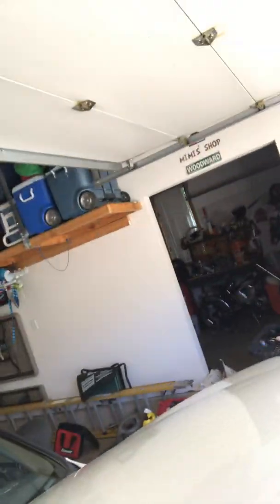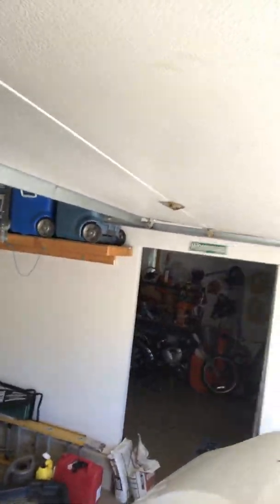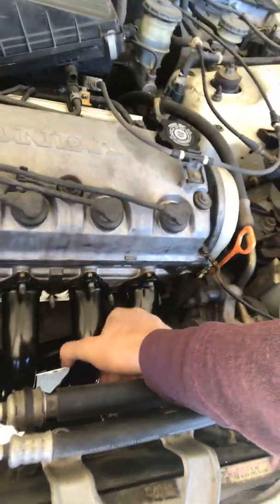Now that paint's going to burn off, guys, and I know the paint's going to burn off. These are not ceramic coated headers. They are not thermal coated. There we go. That's what I was looking for. Yeah, so once it does go in, the paint will burn off, but either way, it's way better than the stock option.